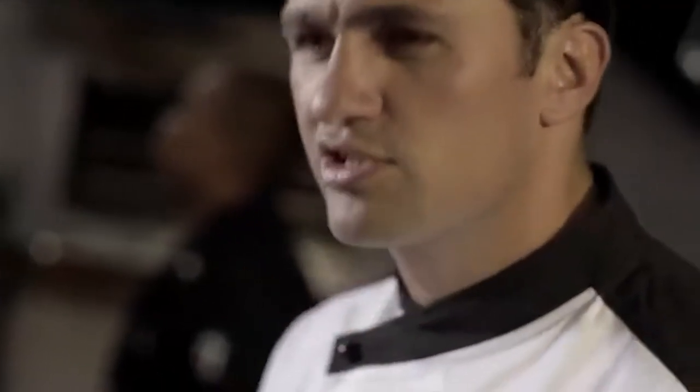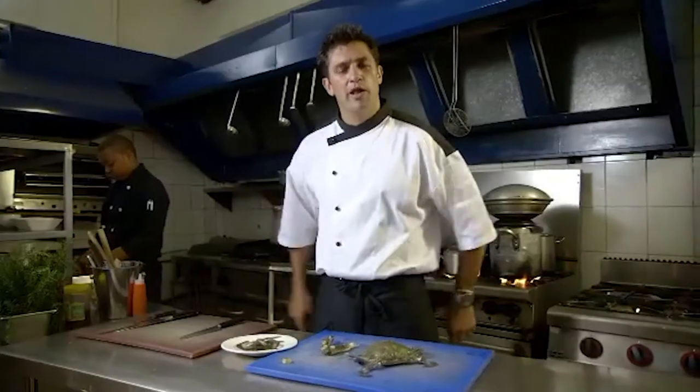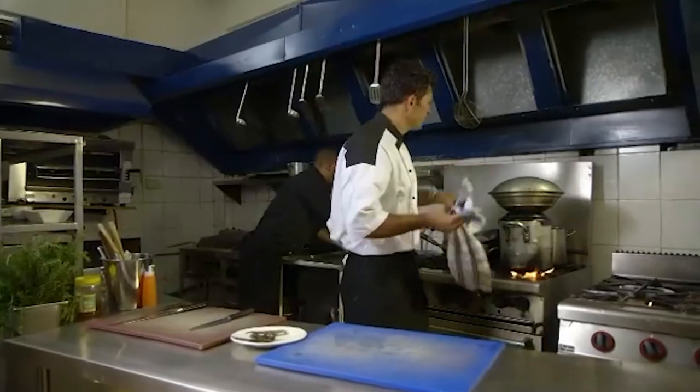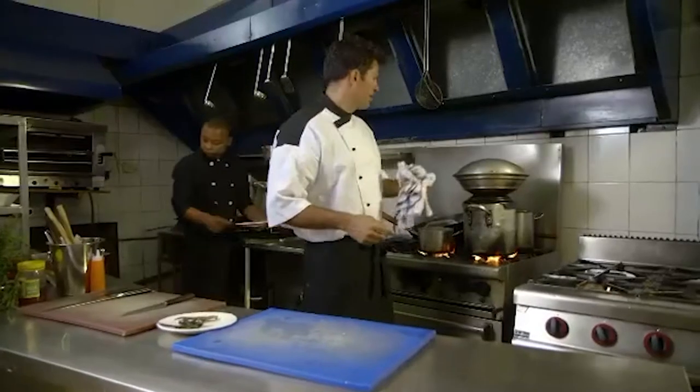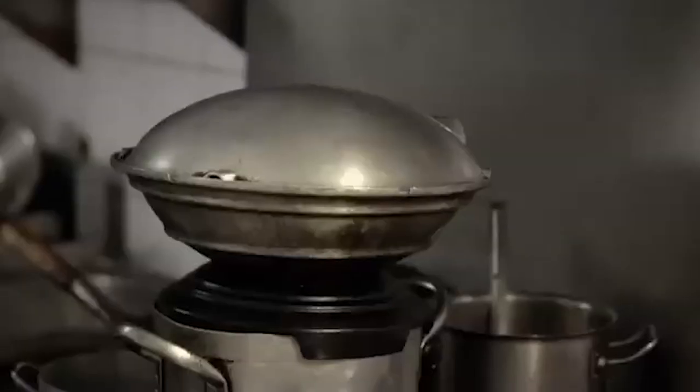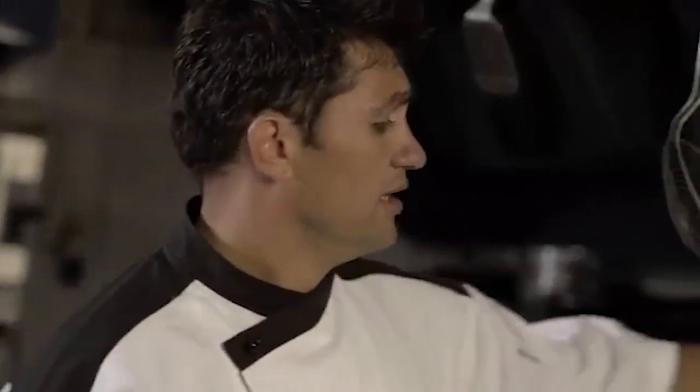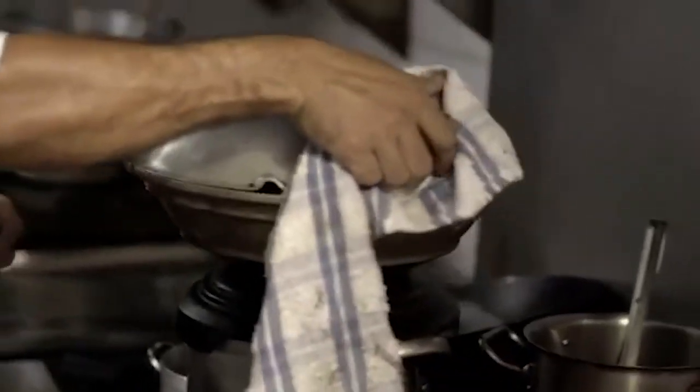The dish is going to be Asian inspired — a bit of a play on ginger crab, very, very simple. So over here is my steamer. This trusted thing, believe it or not, has been in the restaurant with me for quite a while. It belonged to my grandfather — it was a tandoor, an Indian way of cooking. I've turned it into a steamer, and over the years we've broken the handle off, so not the most efficient piece of kit.